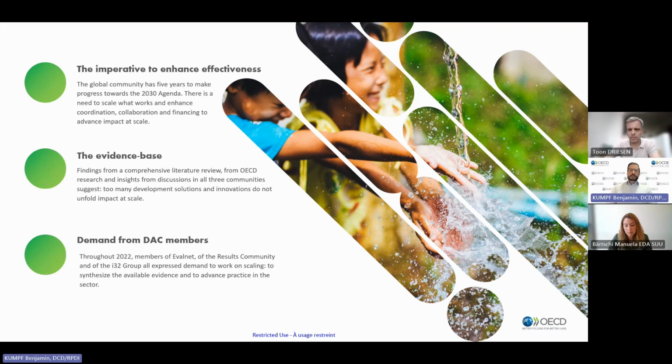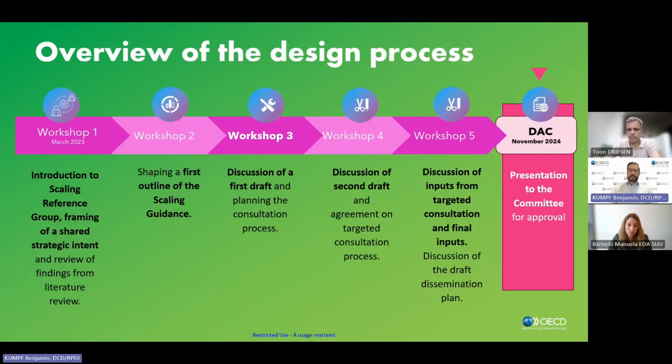We then convened a reference group, inviting colleagues from all of these three OECD DAC networks to join. Here you see an overview of the process with some of the big milestones, to show that colleagues such as Manuela and Toon engaged heavily in reviewing a literature review we put together and then producing the scaling guidance. For those of you who have looked into it, it is made very explicit that this draws heavily on established evidence and existing toolkits, guidelines, and principles, including from the global community on scaling development outcomes. Fortunately, we also had members of the community as part of the reference group, as special external experts going with us through the entire process.